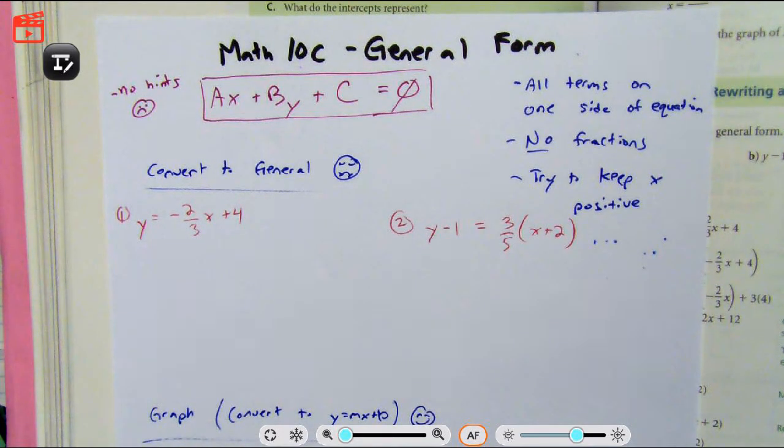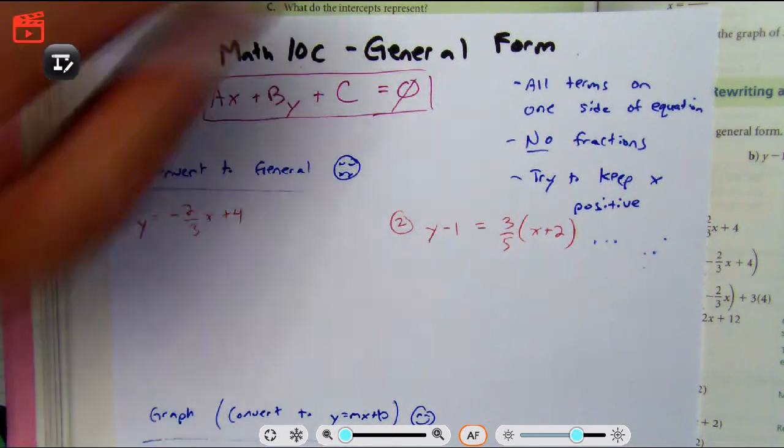We are today studying the last type of form for your linear equations. So we've done two forms already: slope y-intercept form, which is y equals mx plus b. We did yesterday, or last lesson, the slope point form, which is y minus y1 equals slope times x minus x1. And today we're going to do general form.